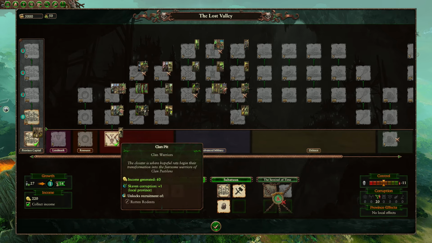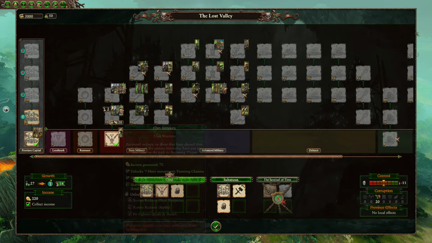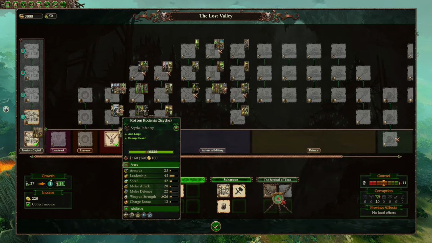But then you've got your military barracks building here. So instead of your basic clan rats, you've now got these rotten rodents. The next step up here, you've got rotten rodents with dual weapons. These are what Skrulk starts with.